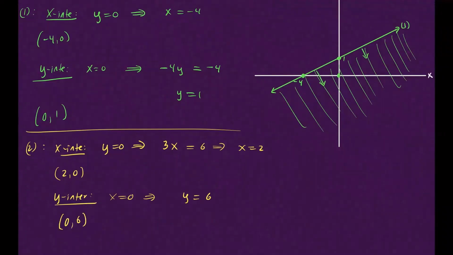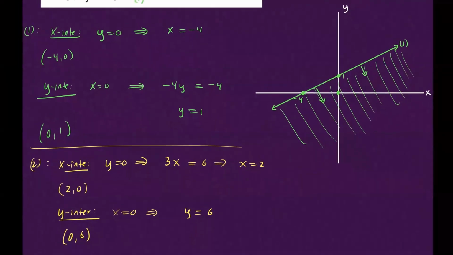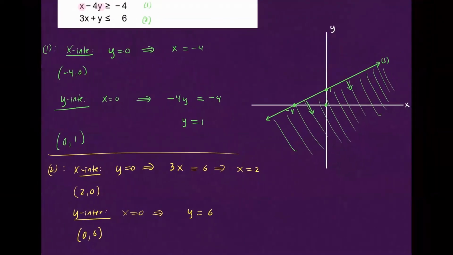And now we'll plot them. So let me make it a little bit smaller for you to see. So I have x-intercept 2, 0. Suppose that's 2, right here. And then y-intercept 0, 6. Perhaps this is 6. And then I make my boundary line just like this. So adjusting the point again, let's call that 6. So this is the inequality number 2 we labeled.